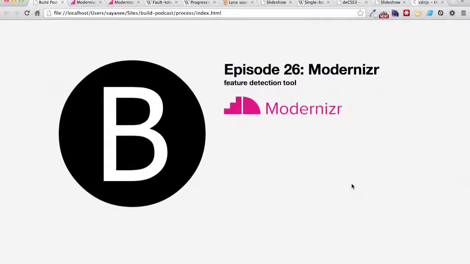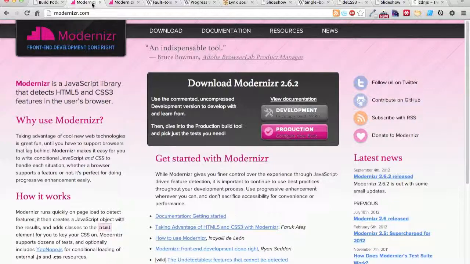Today we'll be going through Modernizr, which is a feature detection tool. It is inevitable that in today's world, as developers, we are developing for various types of browsers, versions, and devices. So it is very important for us to pick up some kind of feature detection. This means that if the feature is available, implement it. If the feature is not available, use some kind of fallback.